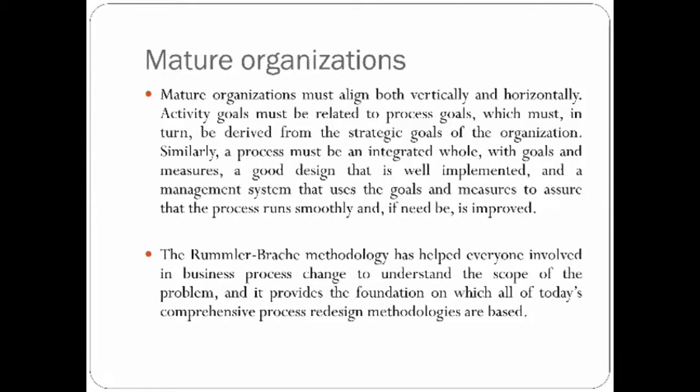The emphasis on value chain and systems in the 1980s and the emphasis on business process reengineering in the early 90s was a revolt against excessive departmentalism and a call for a more holistic view of how activities needed to work together to achieve organizational goals. So functional orientation was not supported with the value chain and business process reengineering. That was pretty much towards the holistic activity, more towards the process orientation, a call for a more holistic view of how activities need to work together to achieve the organizational goal.